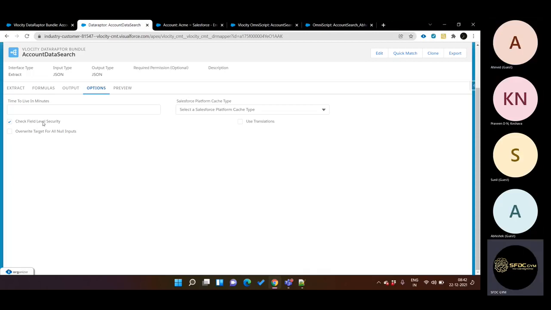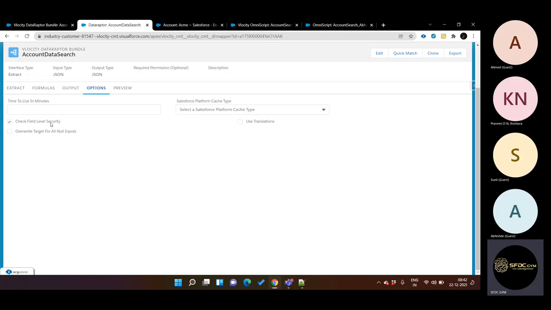Yeah, but this also enforces whether, let me actually explain that. So first thing is profile level. If the user doesn't have access to that profile, it will also verify the same thing. Again, if the user is assigned any permission sets and we are providing FLS on the permission sets themselves, in that case it will also verify whether the permissions are assigned through any permission sets.